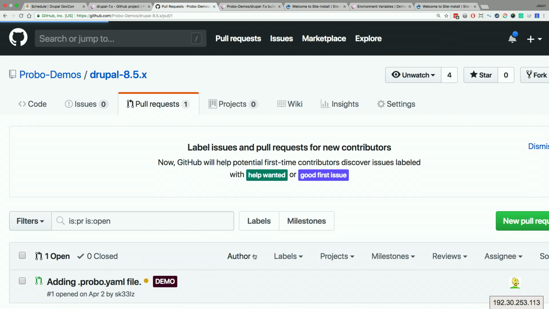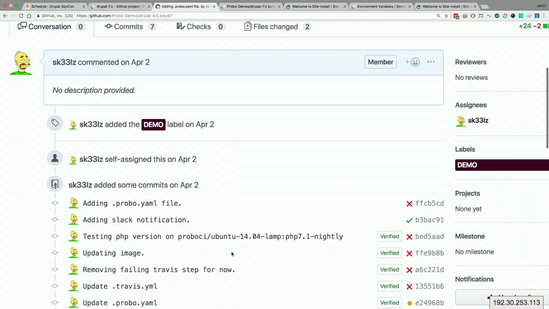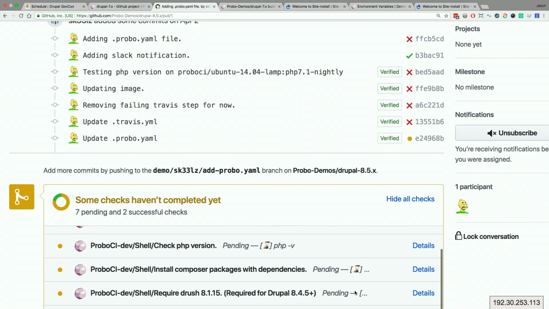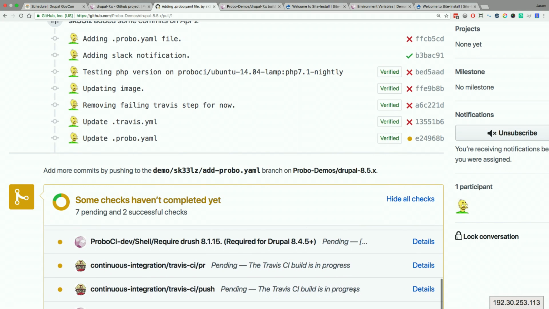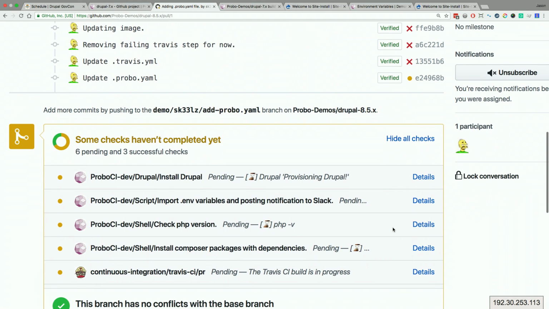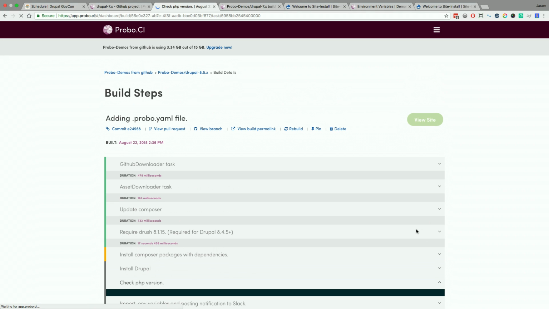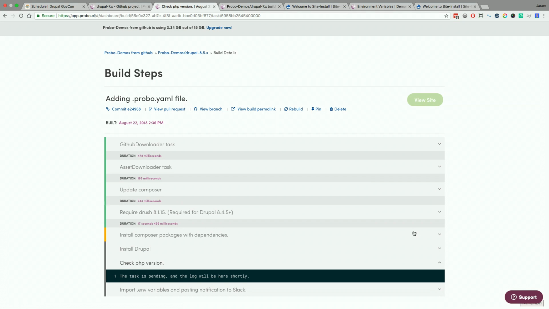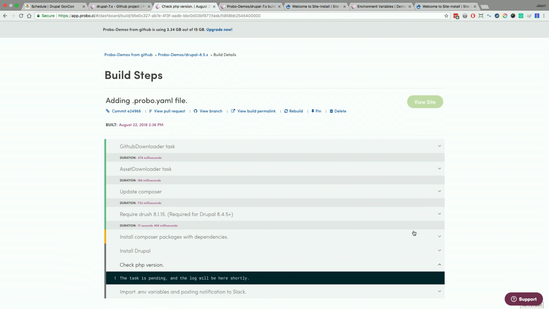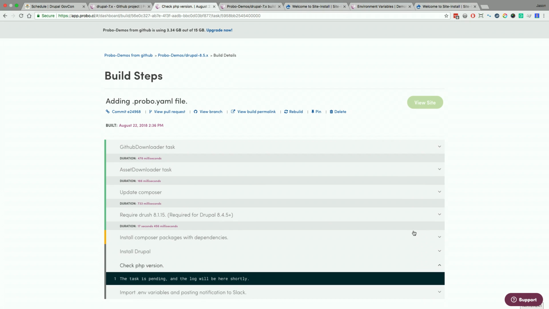And again, you can see the steps that we've got going here. This one's got a few more steps, I think. So we'll see a few more of the steps here. But ultimately, each one gets printed for you here. And you can click through to check any of them out if something's going on. You got Travis on that too? I do, but this particular one's going to fail because I have something wrong in my Travis YAML. But you can definitely integrate the two together, yeah.